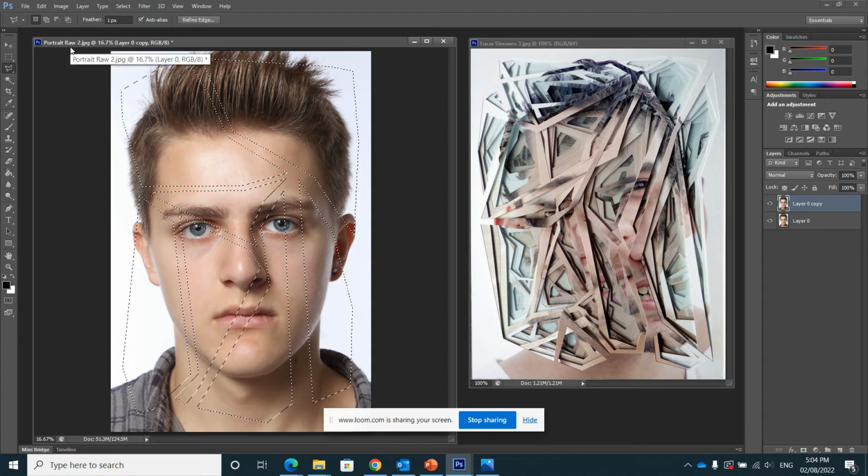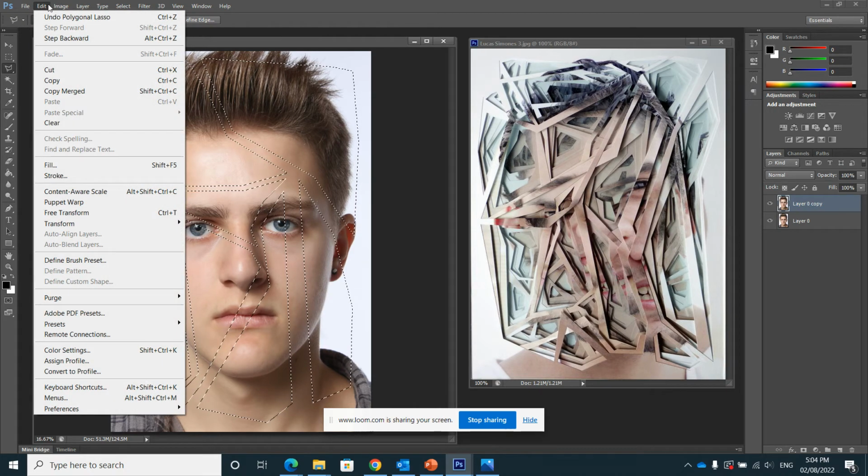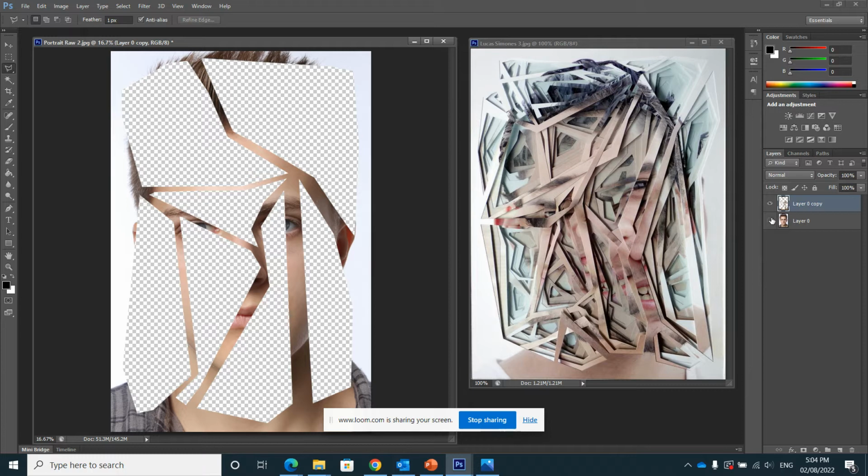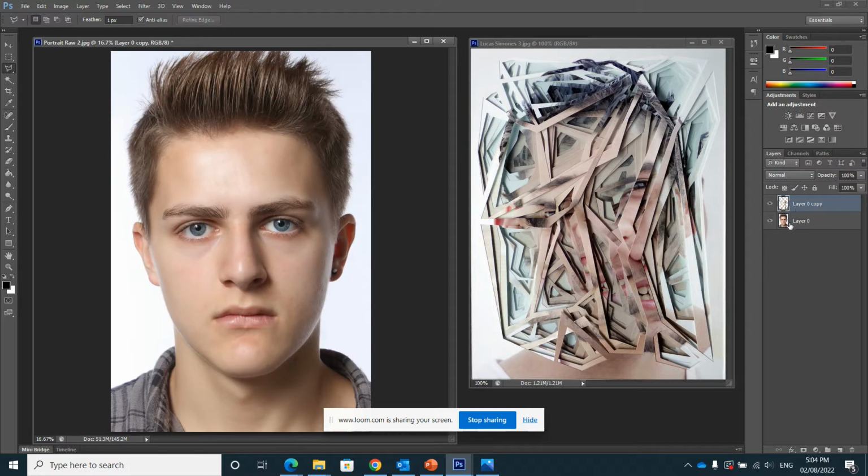Okay, so I'm going to Edit, Cut, or Control X. So Edit Cut, and it's going to remove that section from the image. Now, because the two images are perfectly aligned, you can't quite see what we've done yet. So I'm going to turn off on the layer palette the bottom image, and you can see where I've cut away from the top one. I'm going to put that back on. Now, what we want to create is this idea that there's layer upon layer upon layer.